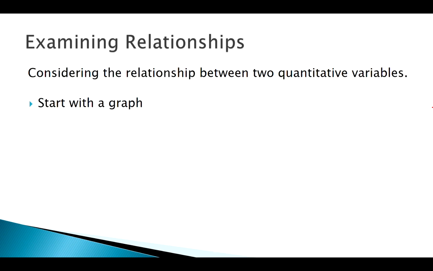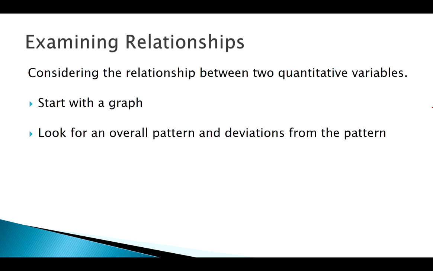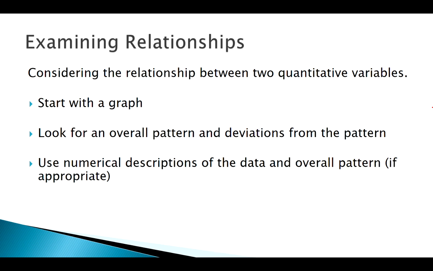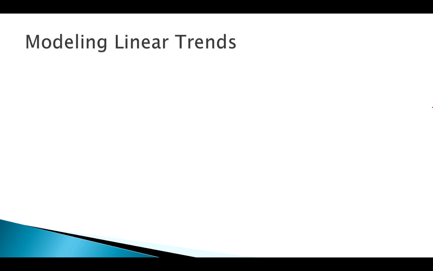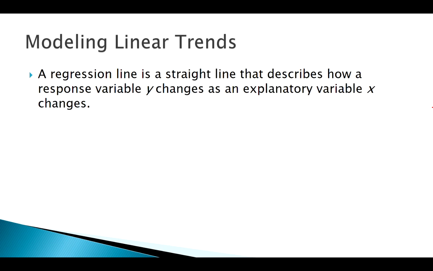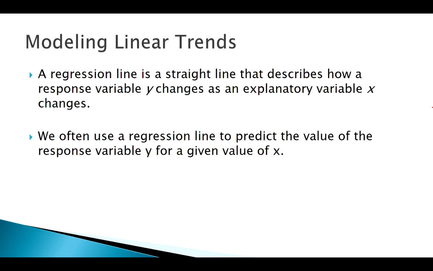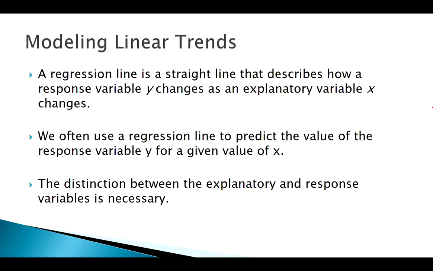All right, so we're moving down this list. We know about graphs. We know what to look for in those graphs. Now we know how to describe them numerically. So now let's look at this mathematical model. Everything we're working with here is linear. So this thing called our regression line, that line that we kept drawing through those points that we thought kind of connected those dots closely, now we're going to define that line mathematically.